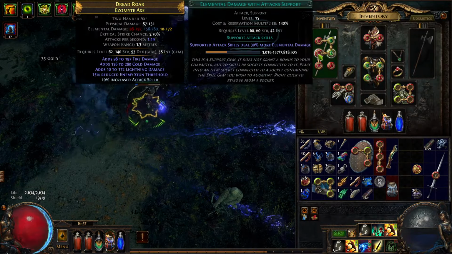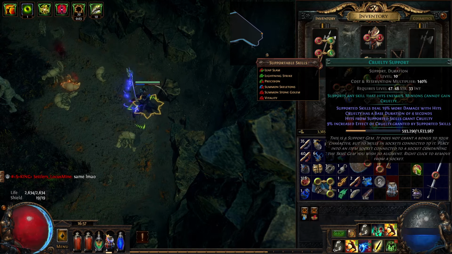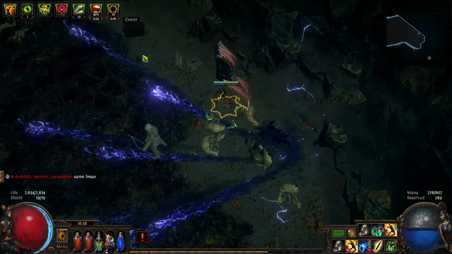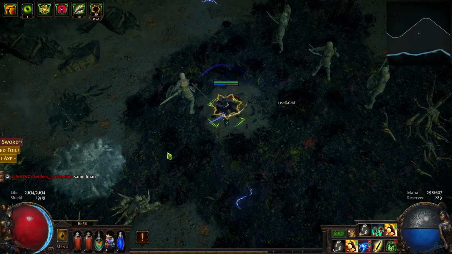So what are we running right now? We're running added fire. It didn't really seem to be worth it. I think I'd actually rather play cruelty. So looking at how much we were getting for the... You can see all the people that got turned into stone right here.